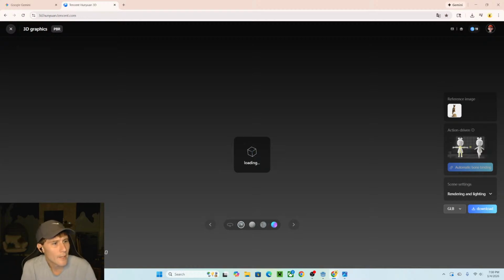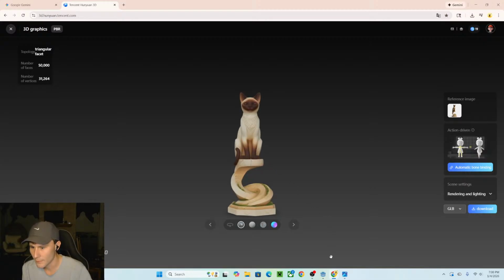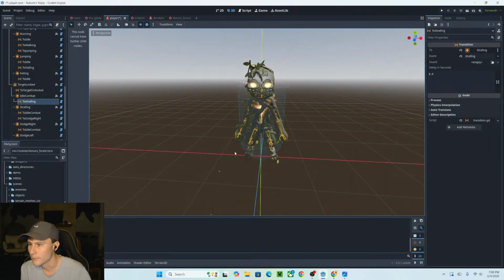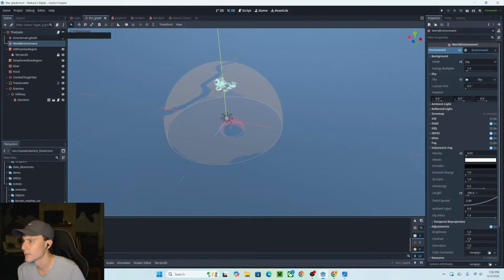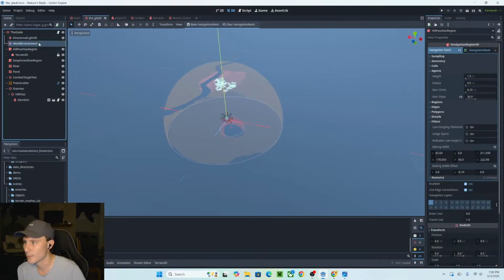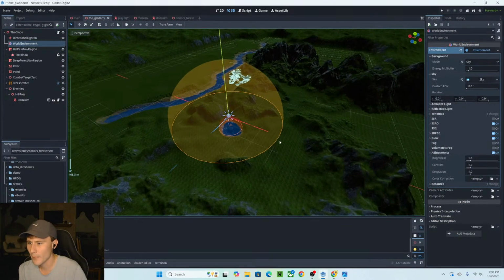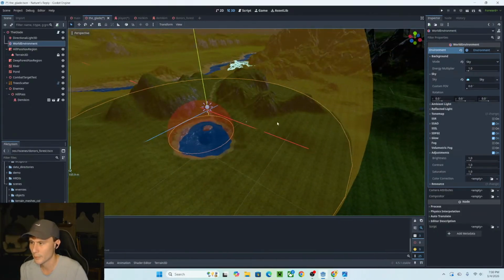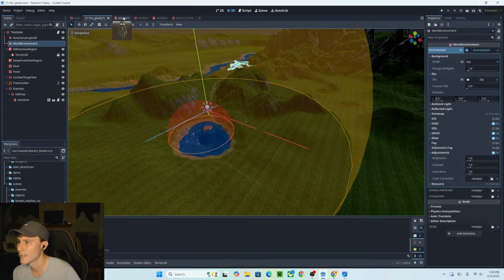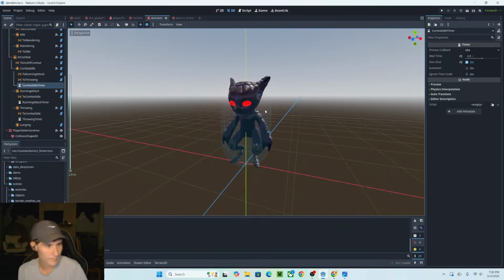Do I use Blender at all? Yes, I do use Blender. All the models in here are Blender, yeah. I don't really use anything else besides Blender, to be honest. Yeah, so all the models I use, well, this terrain is not Blender. This is another plugin that helps you generate terrain. But all the models, like the player character, all of the trees and plants that you see, the enemy, are made in Blender. Yep.